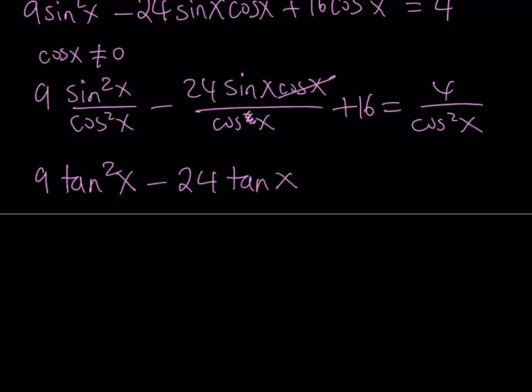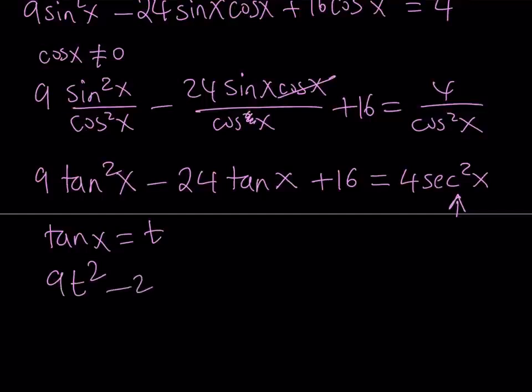This is actually the very reason we divide both sides by cosine squared x, because we get a quadratic equation in tangent. But on the right-hand side, we get 1 over cosine squared x, which is equivalent to secant squared x. I can replace secant squared with 1 plus tangent squared. Let's set tangent x equals t because it's easier with substitution. 9t squared minus 24t plus 16 equals 1 plus t squared.